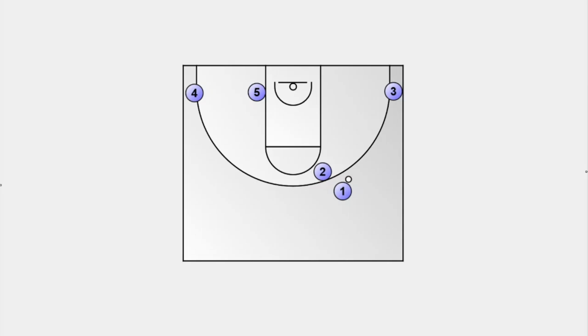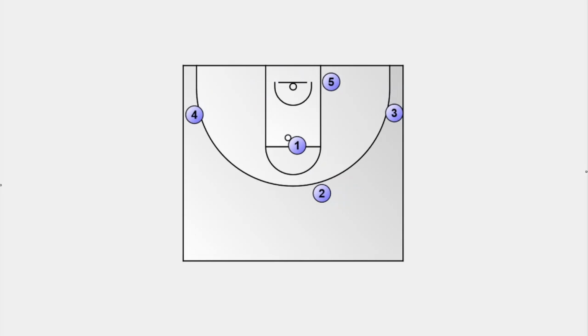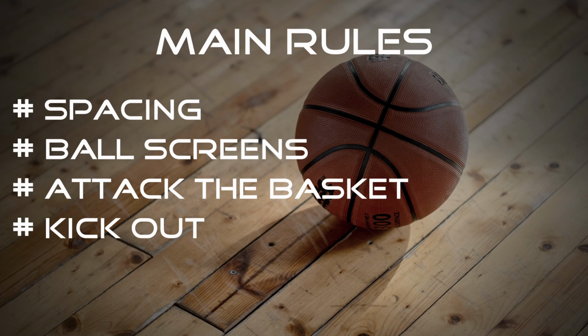The ultimate goal of the dribble drive offense is to get the basketball into the paint and attack the basket. Once the ball handler has penetrated into the paint, they can either score themselves or look to kick out pass to a teammate on the perimeter for an open shot. The dribble drive offense is a dynamic offense that requires constant motion and player movement. Players without the ball need to move to create passing lanes and provide options for the ball handler. Let's get back to the clipboard and see how to run the dribble drive offense.